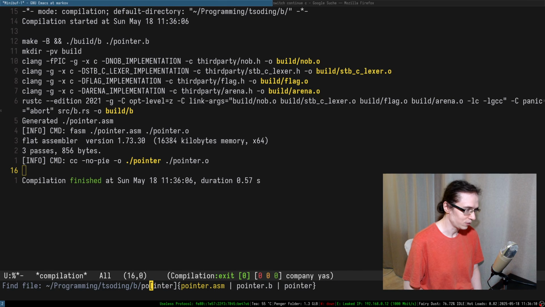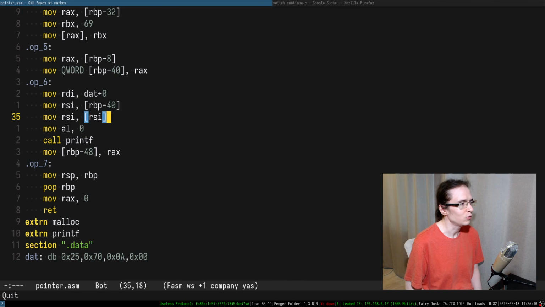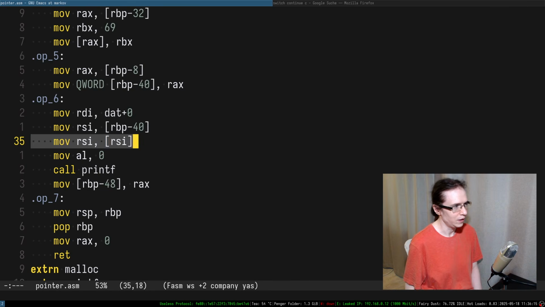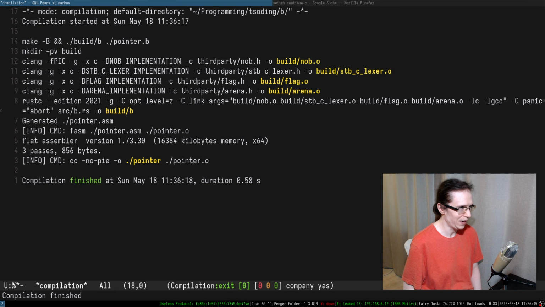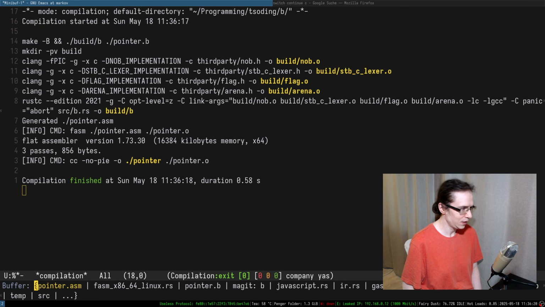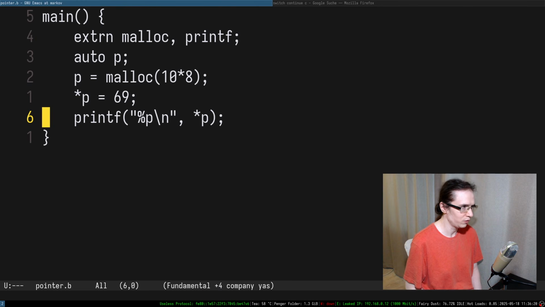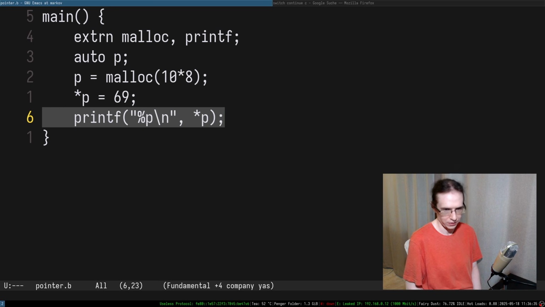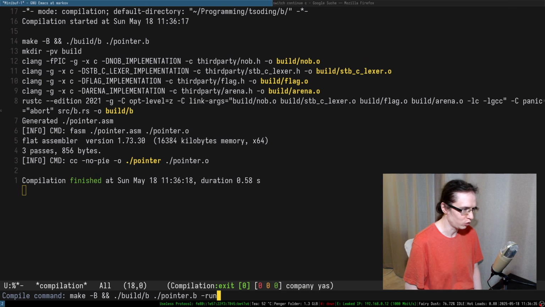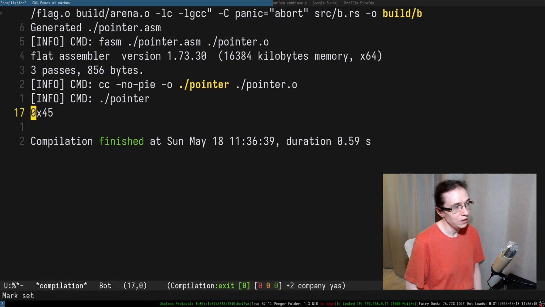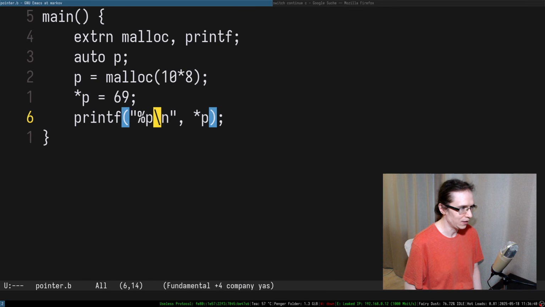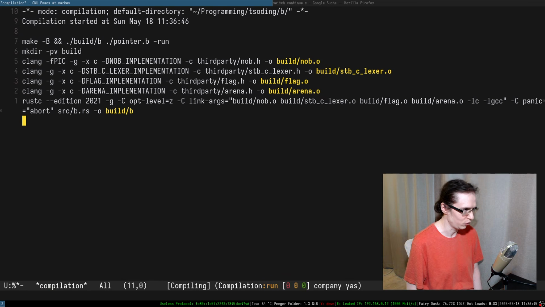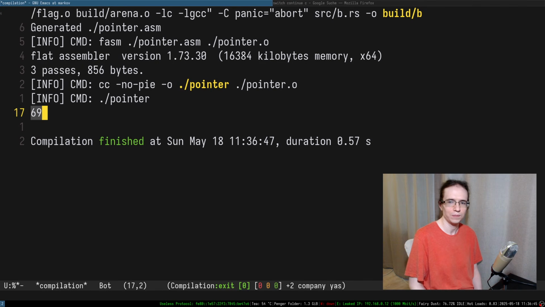And it compiles, right? Look at that. So it just does the double dereferencing, and it's totally fine to do this kind of stuff. As you can see, the assembler actually assembled this entire thing. And if everything is correct, the final result is going to be 69, because we're allocating some memory with a malloc, then storing some value in that memory, and then reading it back and printing with printf. So this is sort of like a checksum. Let's actually try to run this entire thing. And it printed 45 because we asked to print it as a hexadecimal, as a pointer. So if we do something like this, it is in fact 69.